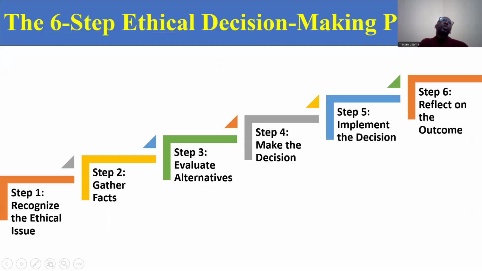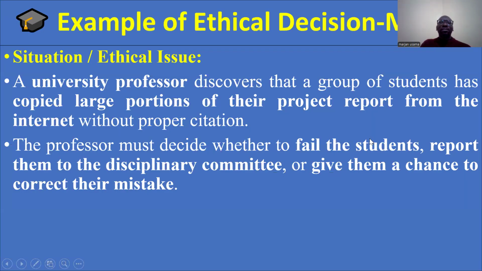Now the last approach, which is the common one, is called the 6-step ethical decision-making process. So number 1, recognize the ethical issue. Then number 2, gather facts, jam'il ma'lumat. Number 3, evaluate alternatives, taqshim al-bada'il. Number 4, make the decision, san el-qarar. Thumma implement the decision, tanfidh al-qarar. Thumma, lastly, is to reflect on the outcome. Tadabbur, what was the impact of this decision? Was it positive? Was it negative?